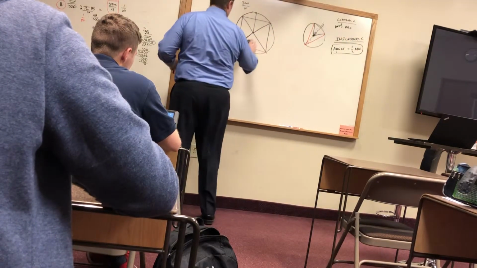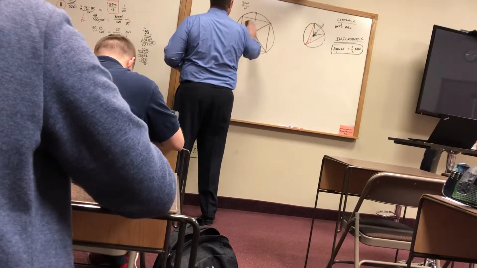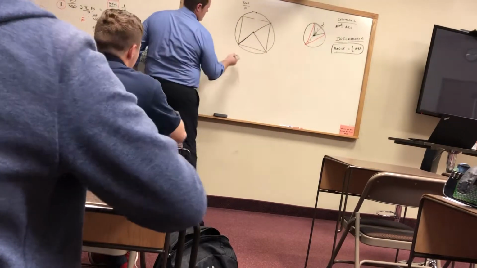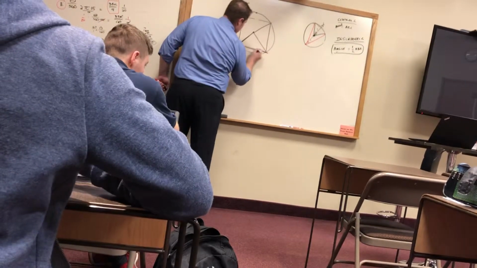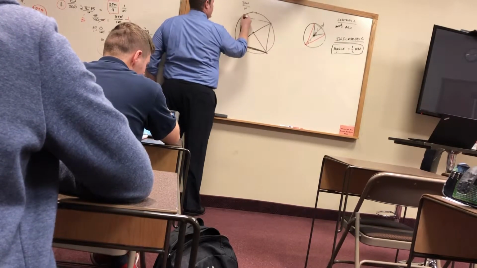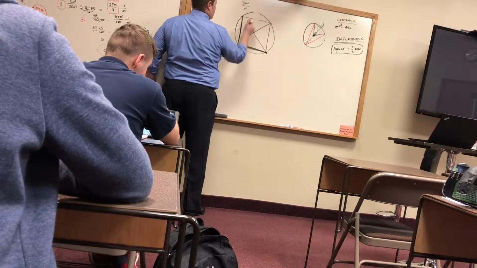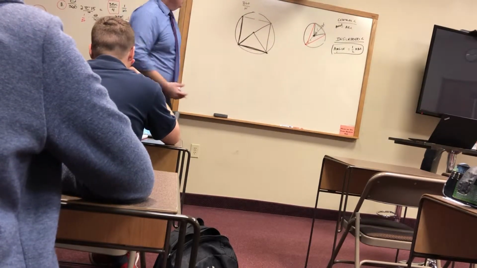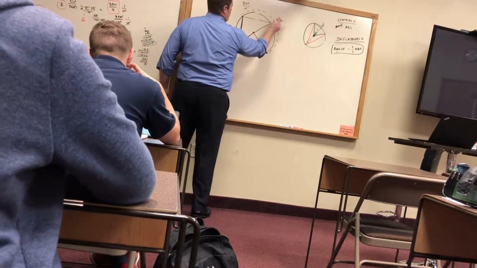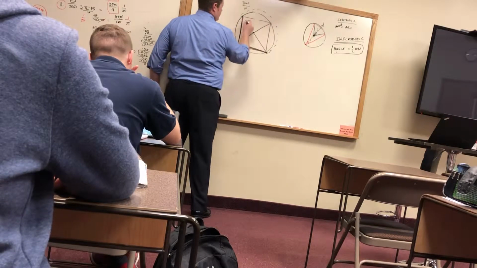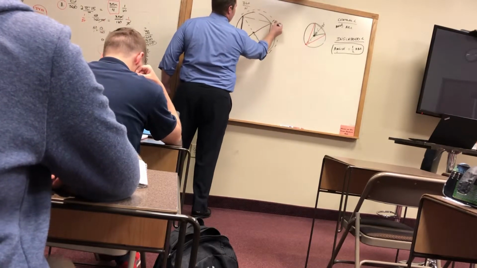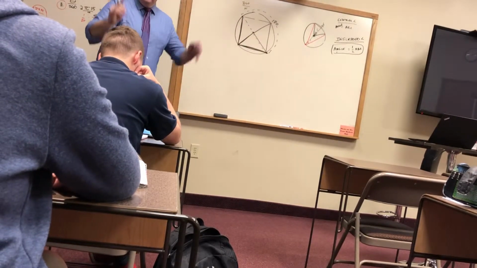So, let's use this. So class, everybody look. This inscribed angle right here, everybody see it? I'm marking it darker, right? Everybody see that inscribed angle? Can I ask you a question? What is that arc measure, first off? Oh, 180. Good. How do you know that? Because it's half the circle. It's half the circle, okay? All right, so you guys got that part.